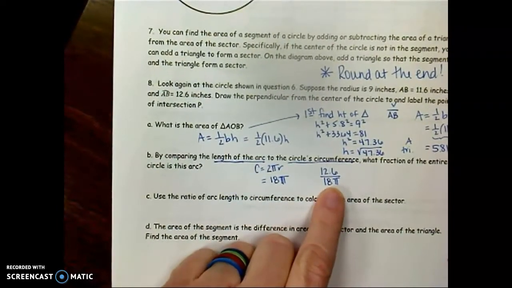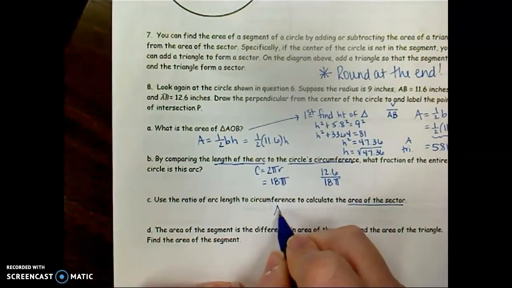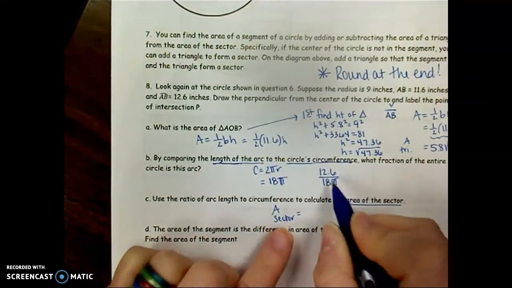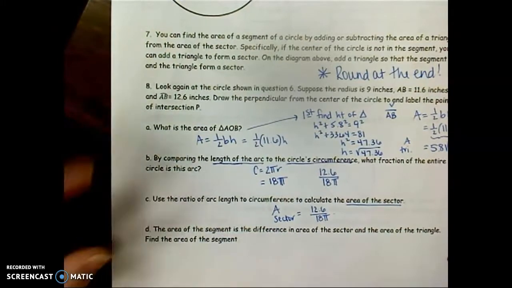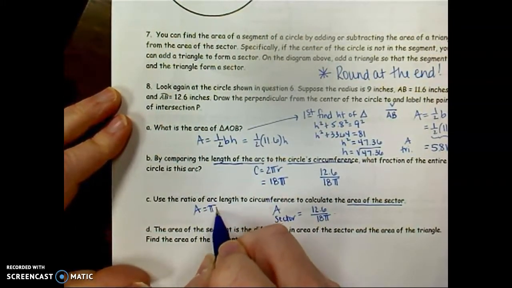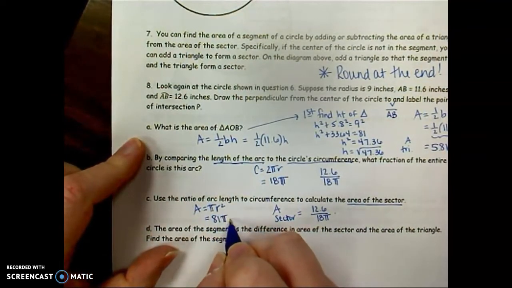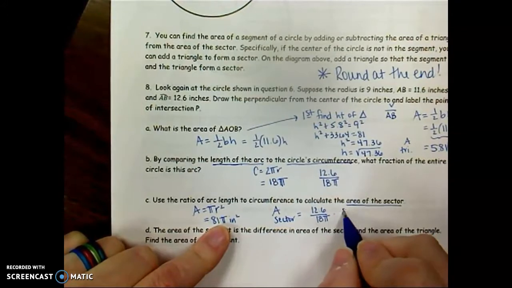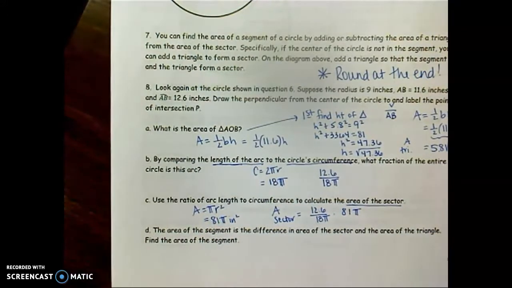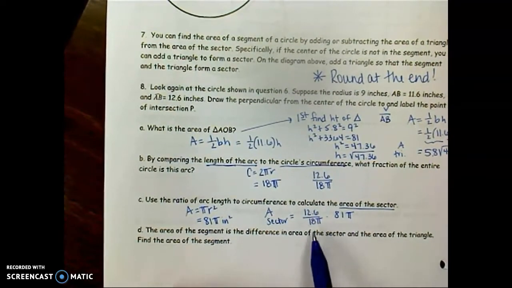Now I'm going to use that fractional part to find step 3, the area of a sector. So we know the area of a sector is simply the fractional part of the area of the circle. Now how do we find the area of a circle? That's pi r squared. We know our radius is 9. 9 squared is 81. So 81 pi square inches is our area. So we want this fractional part of that whole circle. Now, I can put this in my calculator, and the reason is, even though it has pi in there, notice this pi in the denominator will cancel out that pi in the numerator.